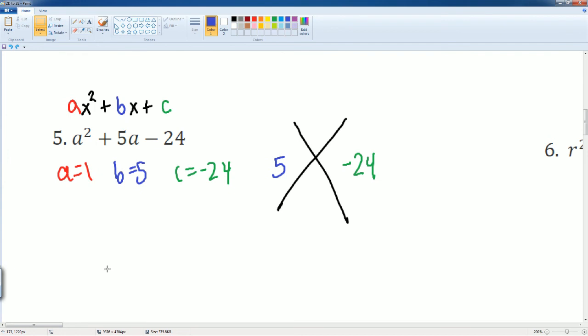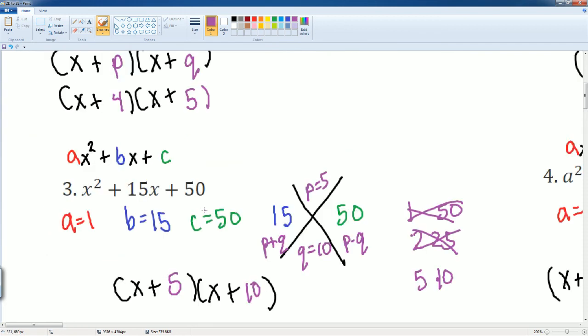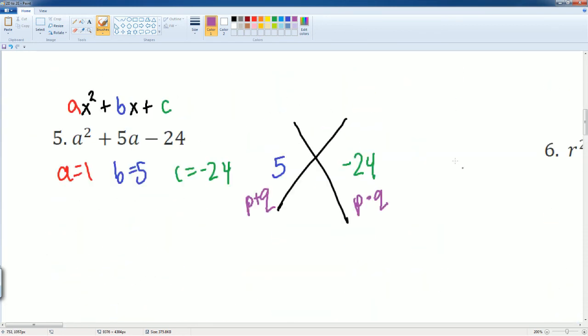Yeah, sorry. So we want to find two numbers, P times Q, that make -24 and add to 5. Okay, I think we already know the two numbers. It would be 3 and 8. So we know it's a combination of 3 and 8 somehow. Okay, so P and Q here. We know it's supposed to be 3 and 8 somehow. Okay, so we want it to equal -24, so one of them has to be negative. So we can make -3 times 8, which is -24, or 3 times -8 is also equal to -24.